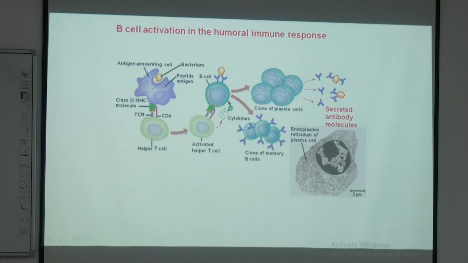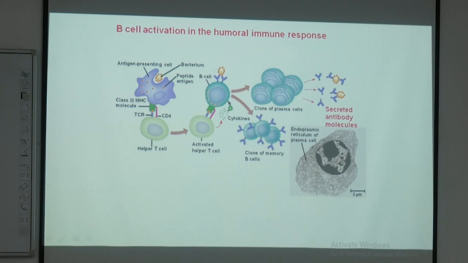associated with the T helper cells. Here we have antigen presenting cells. It can be a macrophage, B cells or Langerhans cells. This cell is engulfing the bacteria, and then with the help of the T helper cells, it is influencing the B cells. Then the B cells will multiply, and these multiplied B cells, or modified plasma cells, will secrete antibody. When this antibody mediates the main immune response, it is called humoral immune response.